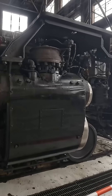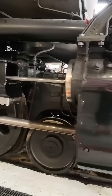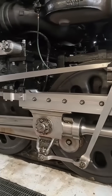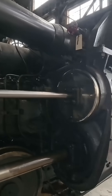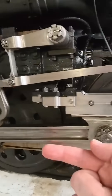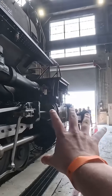All of this steam must be used for something. It is released down into giant pistons right in front of us here, housed right in front of these massive drive wheels, utilizing the massive amount of pressure to push them forward, spinning the wheels and making the train move. Each chug you hear is pressure being pushed in here, forcing the piston out, pushing all of these rods down, forcing this wheel down, around and back, pushing this train forward.